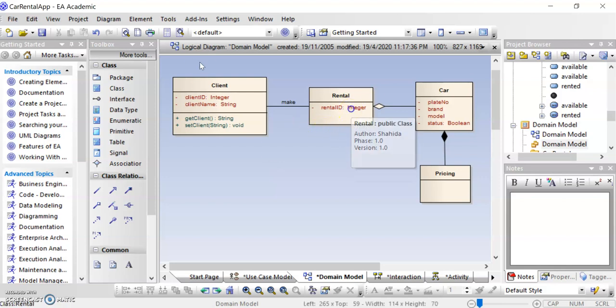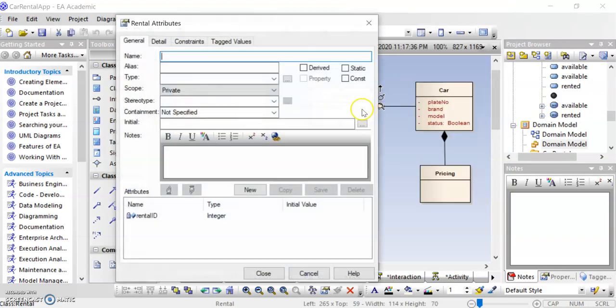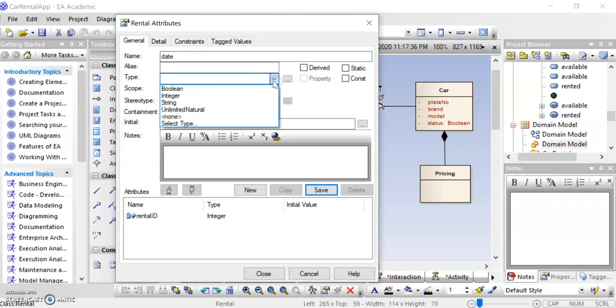So for rental, what else do you need? For example, I also need the date of the rental. Here the type date is not available, so we assume we have the date here.